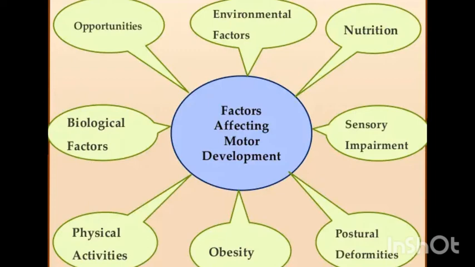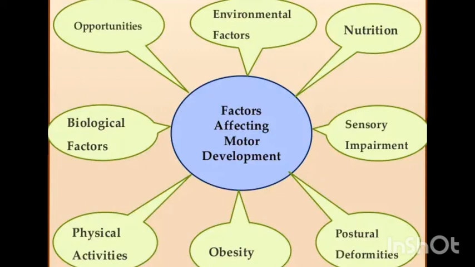If we talk about postural deformities and obesity, postural deformities in children definitely affect their motor development. Any postural deformity like spinal curvature deformities, flat foot, knock knees, bow legs, we are going to discuss all these postural deformities further in this video lecture. These postural deformities create hindrances or obstacles in the path of motor development of children. In the absence of postural deformities, motor development in children takes place at a faster rate.